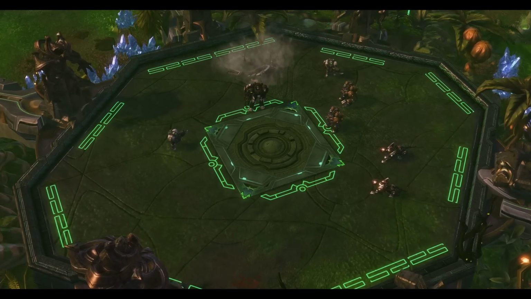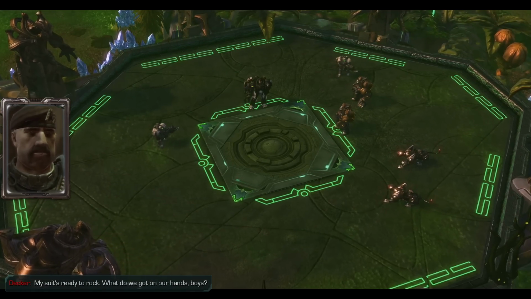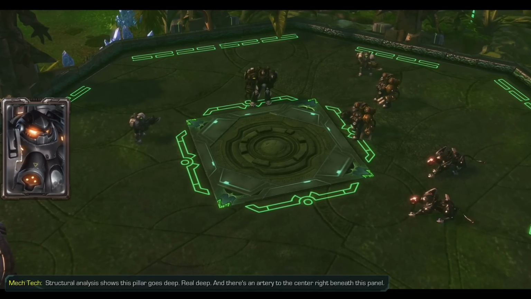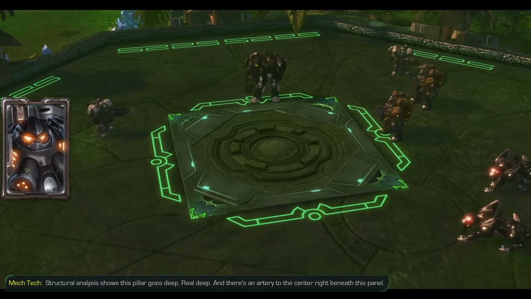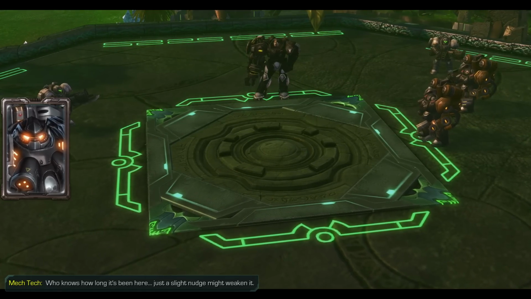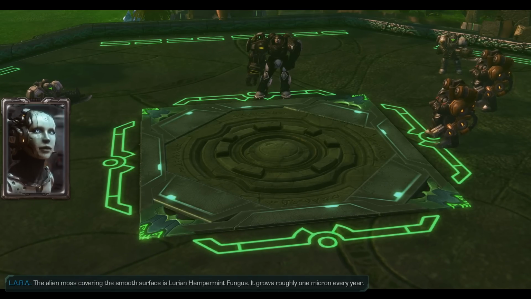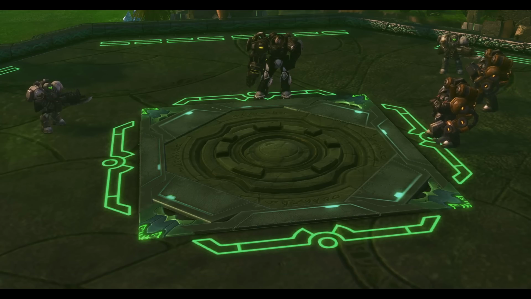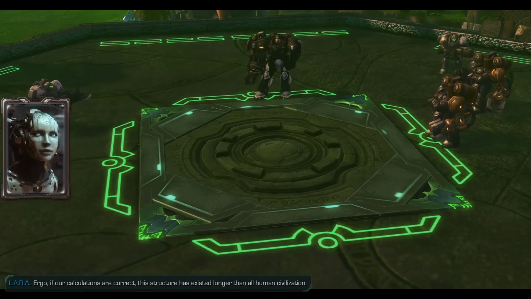My suit's ready to rock. What do we got on our hands, boys? Structural analysis shows this pillar goes deep, real deep, and there's an artery to the center right beneath this panel. Who knows how long it's been here? Just a slight nudge might weaken it. The alien moss covering the smooth surface is Lurian hempermint fungus. It grows roughly 1 micron every year. Ergo, if our calculations are correct, this structure has existed longer than all human civilization.